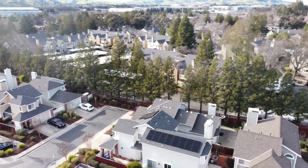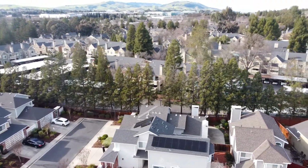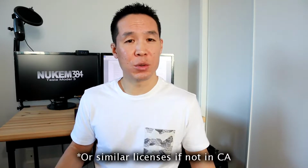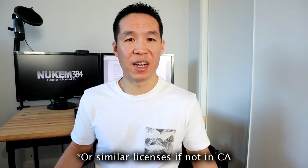Make sure your installer is properly licensed. They should have a General B building license, which is a general construction license. They should also have a C46 solar license, C10 electrical license, and C20 HVAC license.